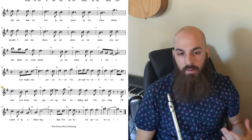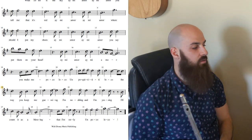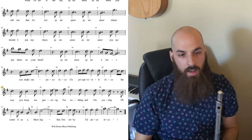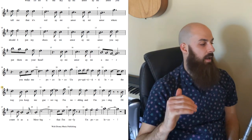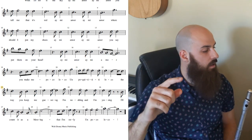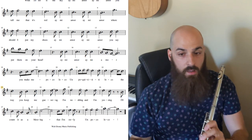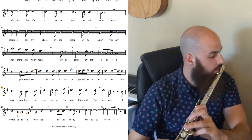If you start counting this song at a faster tempo, it starts to lay out a little bit smoother. So let's continue that all the way to the end. The last line without a pickup note. So C, B, A, G, A, D. Here we go. 1, 2, last line, ready, go.